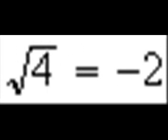Okay, we still have one more possible solution to check, so we go back again to the original equation, and we need to check x equals 3. So, plug 3 in for x and simplify. On the left-hand side of the equation, we will get the square root of 4, but on the right-hand side, we will get negative 2.